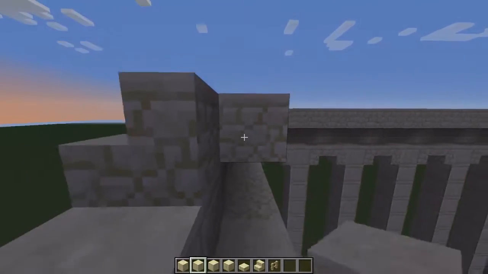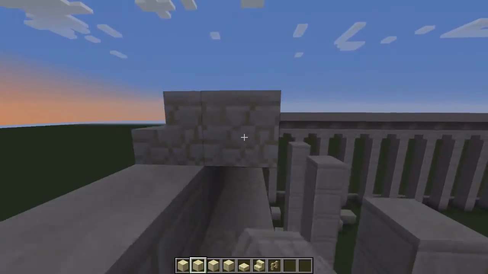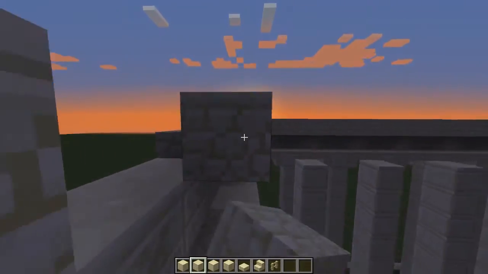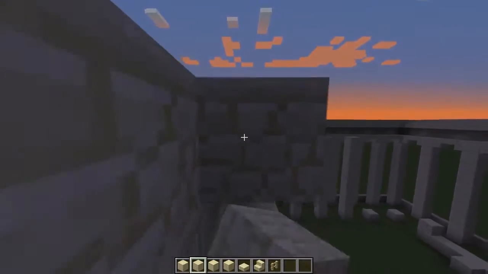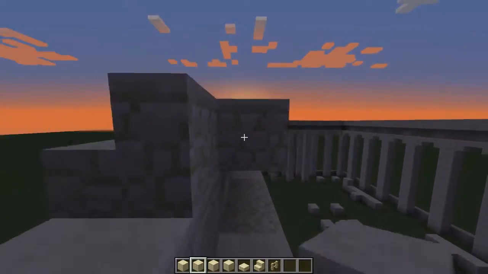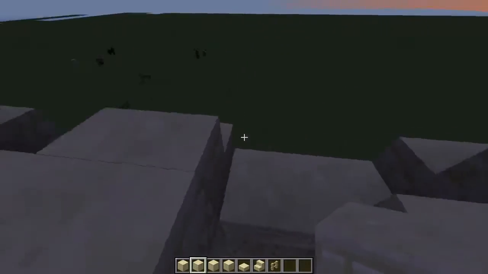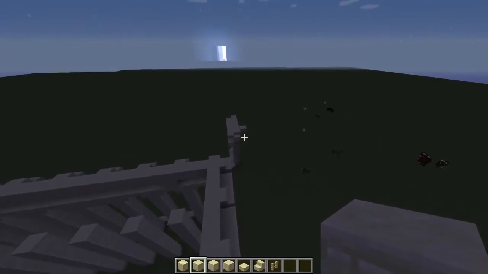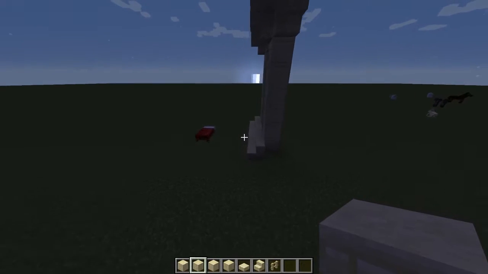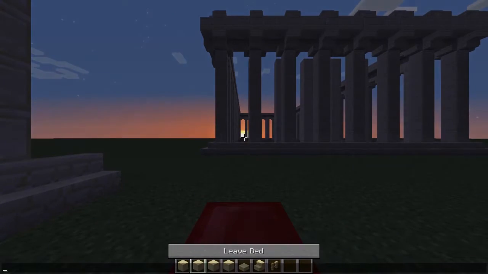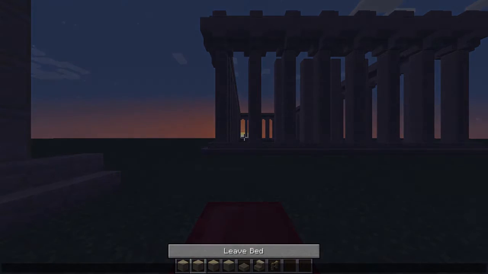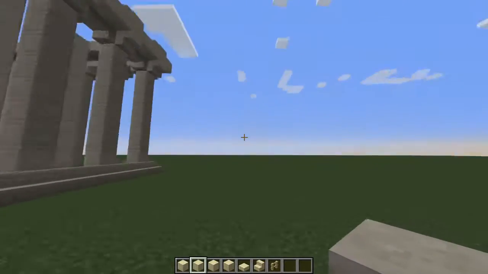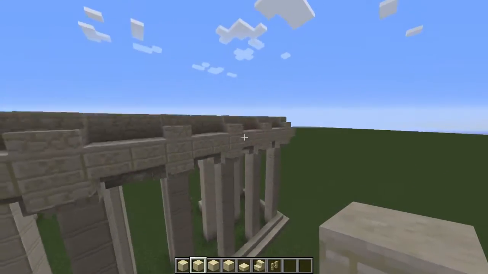Okay, this you can also do in survival. This is not something that's limited to creative mode. Okay, we definitely need to sleep a little bit. Okay, almost done. Are we done? Oh, yes, we're done. And we have to sleep. As you can see, this is my sketch for this temple. And it starts to look a bit awesome, as you can see, because of the natural sunlight when the sun is setting and going down.